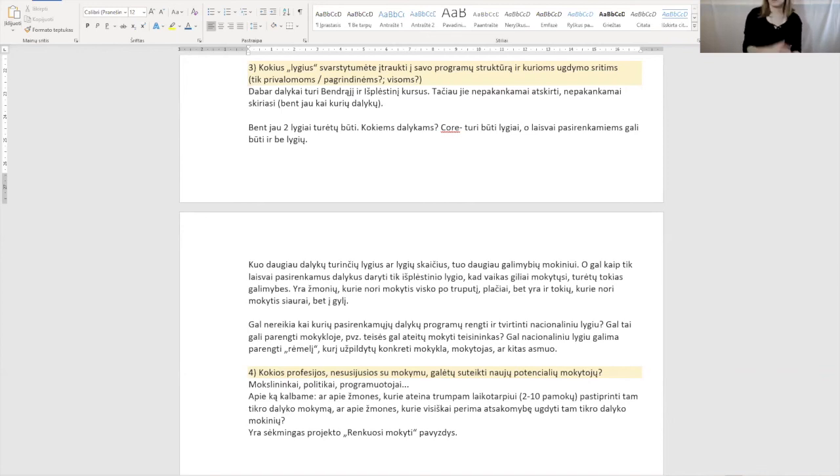Regarding the fourth question, we think that there are quite a wide number of professions whose people could come to the school as professionals in their field. But the most important thing is that they have to be competent, and to teach students so that they acquire the achievements that are written in our curriculum.